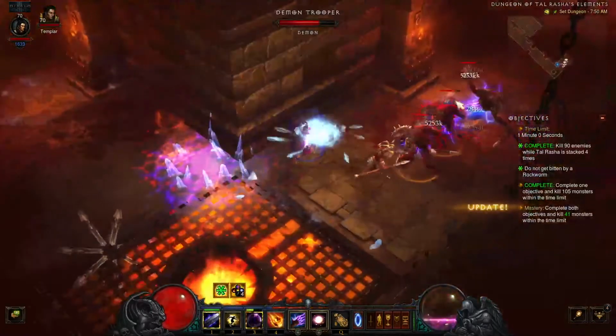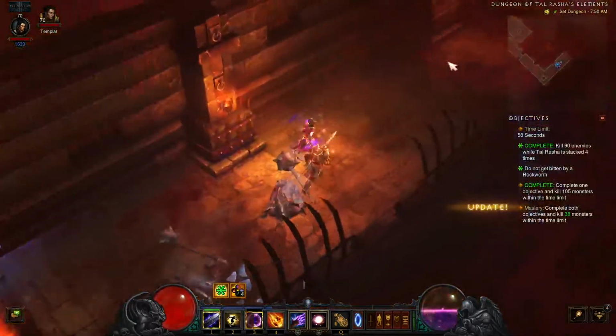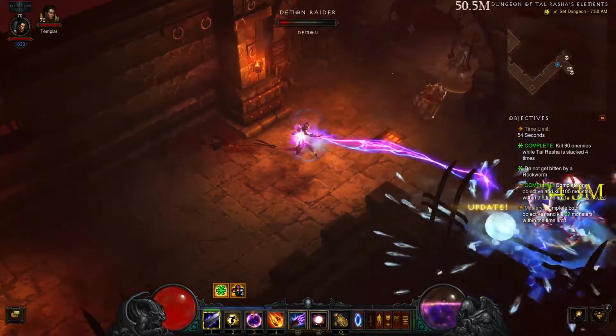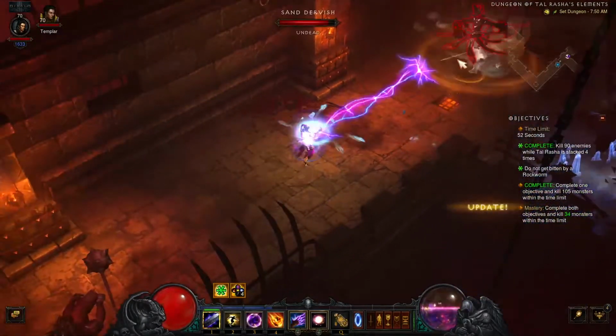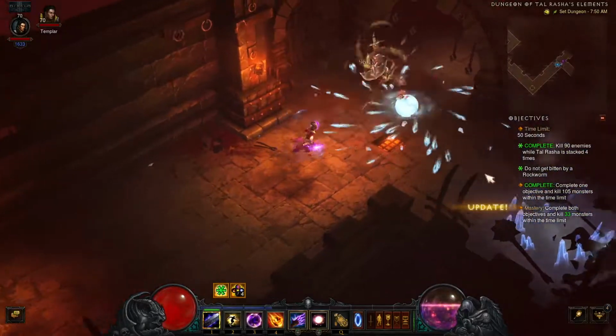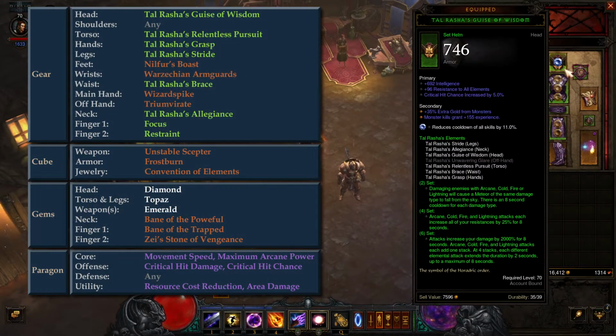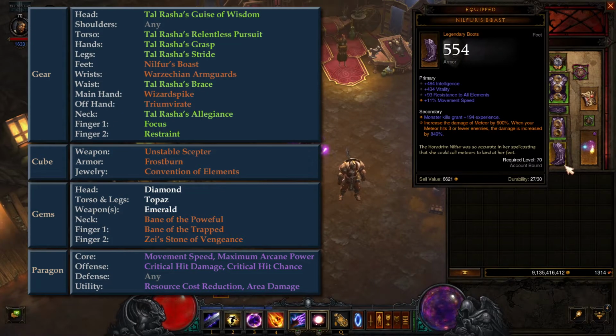Since the set bonus focuses on the elements and not on specific skills, there's a lot of flexibility in what you can choose to use. So for gearing purposes, the pieces you need to obtain are based on what skills you choose, rather than skills that are predetermined by the set. In this setup, we are using 6 of the 7 set pieces in the helm, torso, hands, legs, waist, and neck slots. In the feet slot, we have Nilfur's Boast, which adds damage to the meteors generated by the 2-piece set bonus.